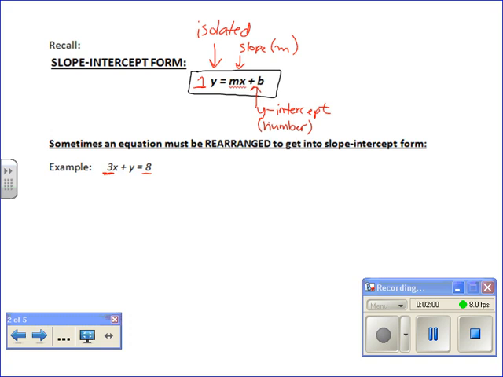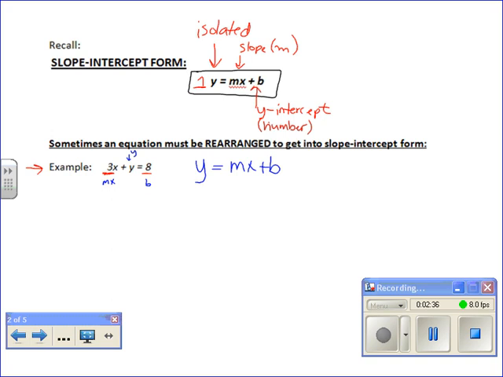So sometimes an equation is not in the correct order, such as here. y equals mx plus b. It's not in that order and I need to rearrange it. I need to move things around so that I have y equals mx plus b, slope-intercept form. So always start by thinking about what order you want to get them in. So you want y to be by itself, mx plus b. So the first thing we want to do is look at this and say, well, there's my y, and I have one y, that's great. This must be my mx right here, and this must be my b.